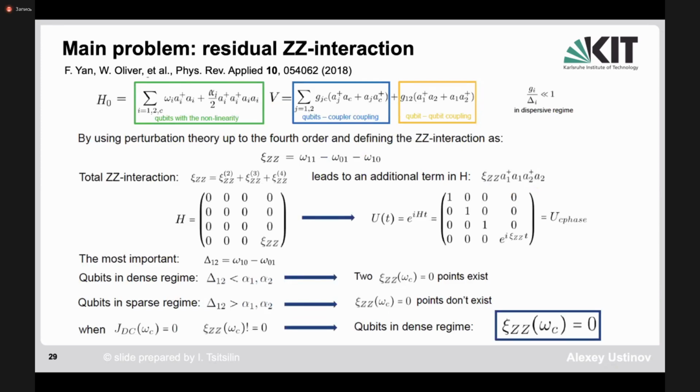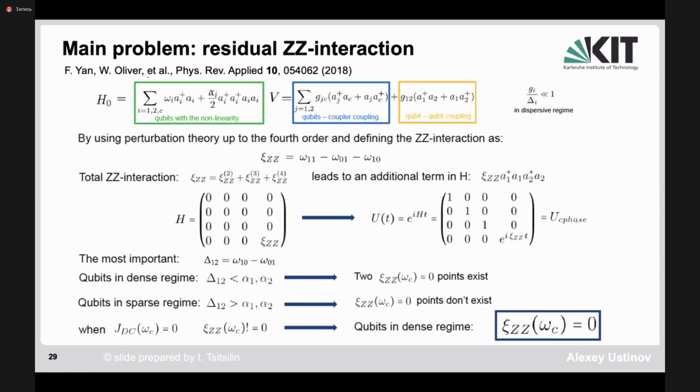Now, there are many problems here, of course, but the key problem is that this coupling does not completely remove the interaction between the qubits. Since the qubits are not ideal, they have also the second excited state. It turns out that due to the interaction between the second excited state of each qubit with the state 1,1, when both qubits are excited, the gates become non-ideal. There is always the additional ZZ coupling, which is described by this formula here. I don't have time to go into detail.